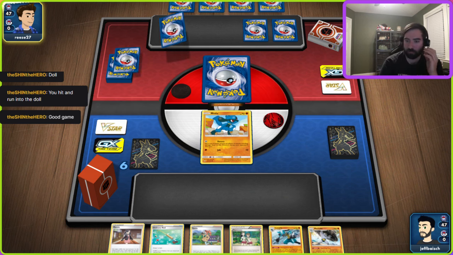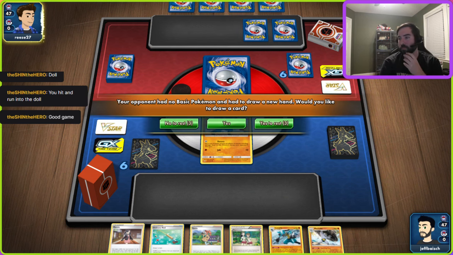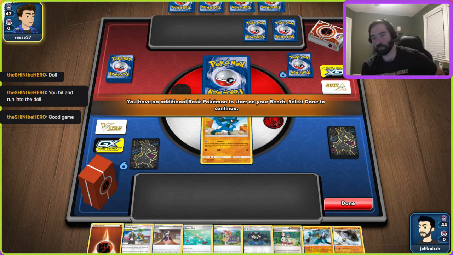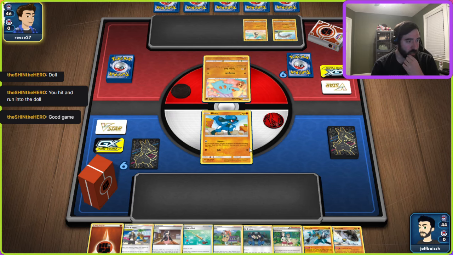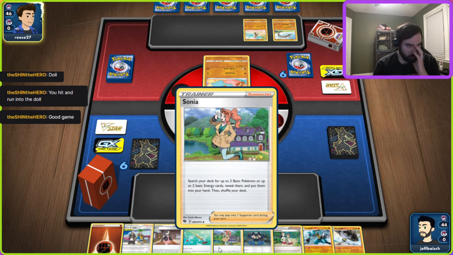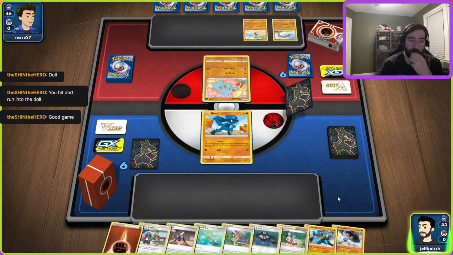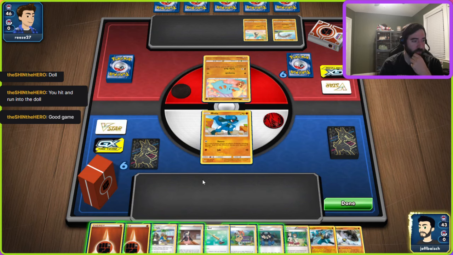All right, looking good here. Okay. All right. Yes to 3, please. Give me 3 cards. All right. We drew 3 cards, but we didn't draw the good stuff. Our opponent didn't draw the good stuff either.